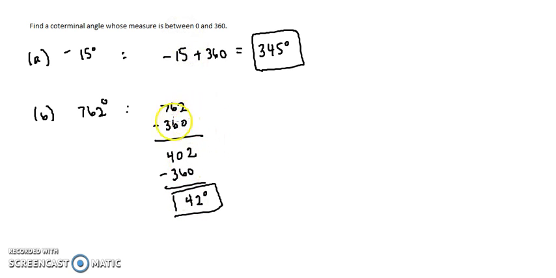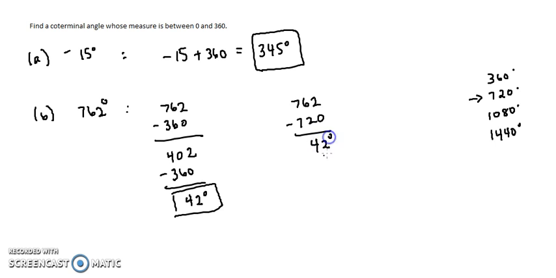All right, now if you had something really big, this could take a long time. So what you could do when you're doing these problems, if you need to do them over and over again, is write off to the side the multiples of 360. So let's say we have 360 times 2 is 720, times 3 is 1080, times 4 is 1440, and so on. You could write however many multiples you need. And then you could see which multiple you need to use to do this in one step. So 762, what would I want to subtract? I would want to subtract 720. So I could do this in one step if I had those multiples written out and get 42 degrees right away.